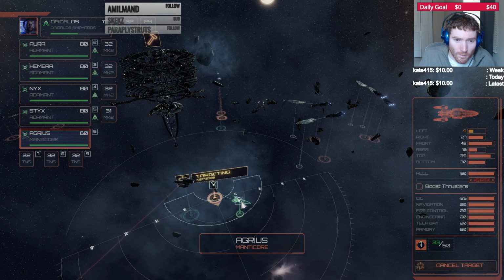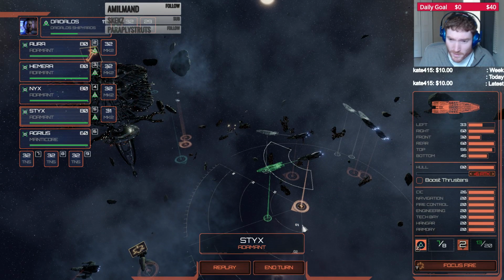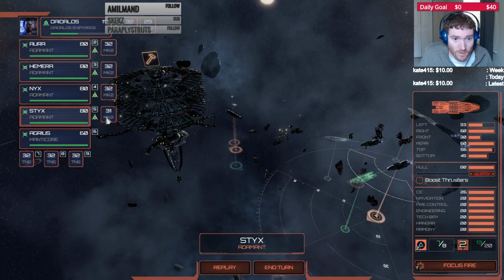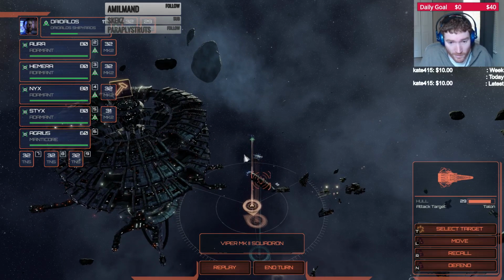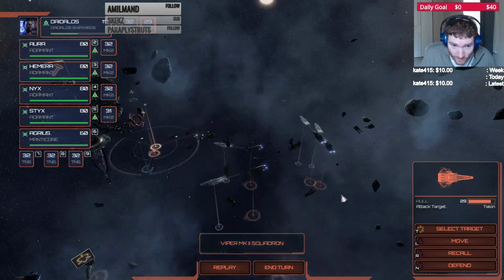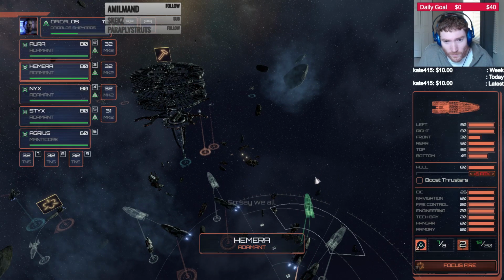With the rear guns. These guys need to get moving. I guess we got sick fighters in this guy. He's gotta die. It's a 13 hull. It's really not that much. He's close. Fighters are on this guy. I don't think I have any other assets over here to do anything. Let's go this way. So say we all.